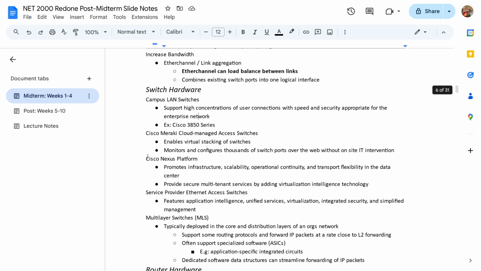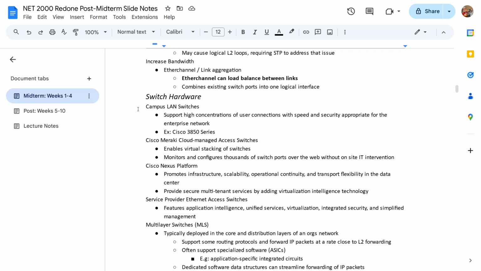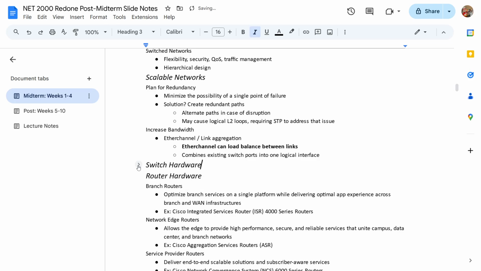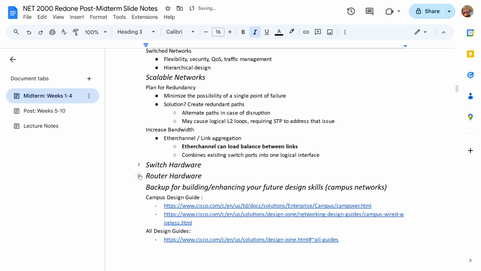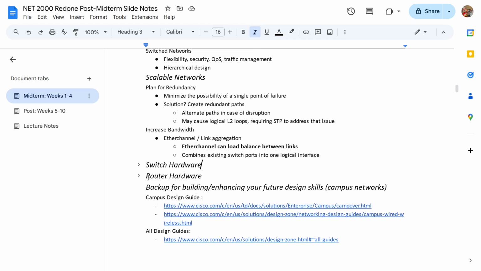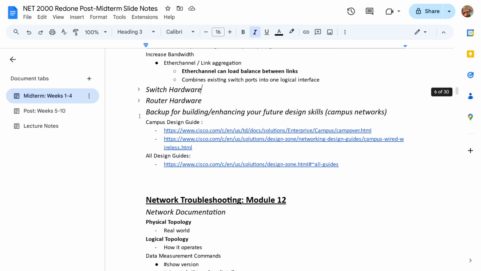Now there's a section on switch hardware within this module, but it was not covered within the midterm, so I won't go through it much. Essentially, just remember there are different types of hardware suited for different locations, providing the necessary reliability services typically seen in a workplace. Let's say in a mine, they would require high-speed internet. There are specific hardware for that. So, moving on.